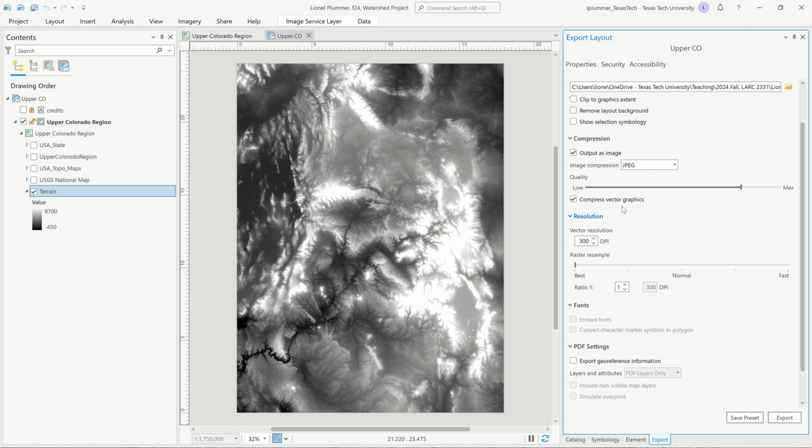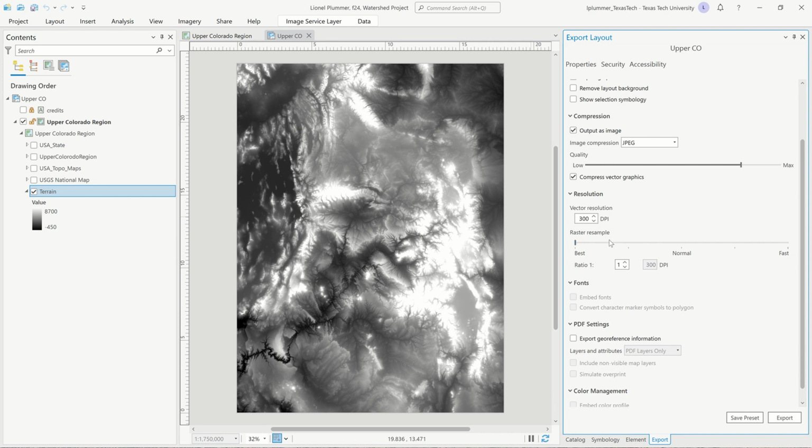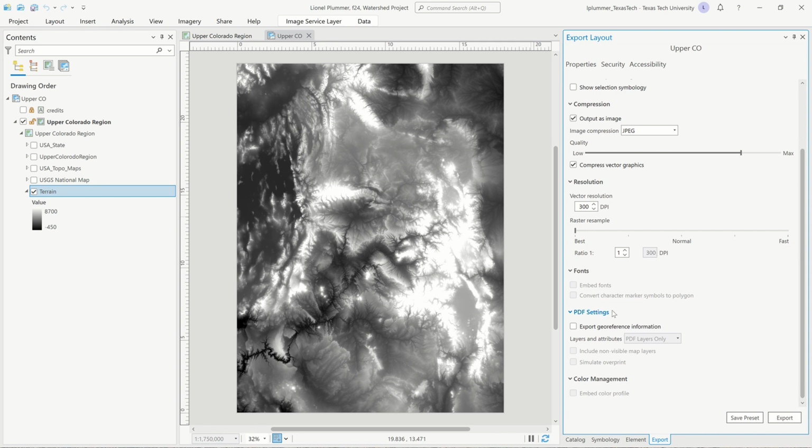Don't worry about the compressed vector. There's nothing vector in here. This is all raster based, all pixel based. Then slide this all the way over to best. We definitely want the 300 DPI, and then we don't need any geo reference information.